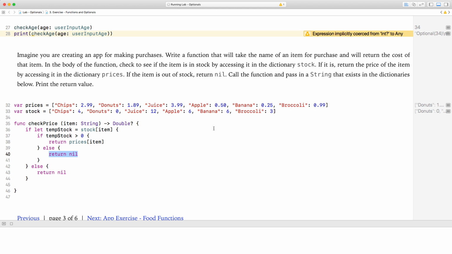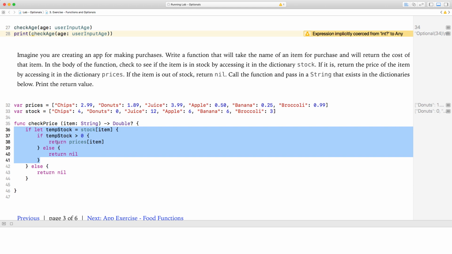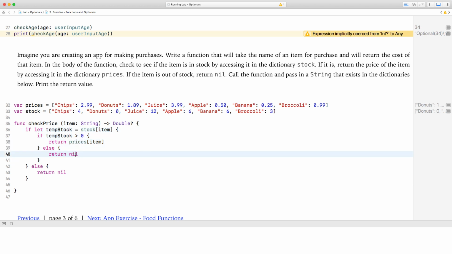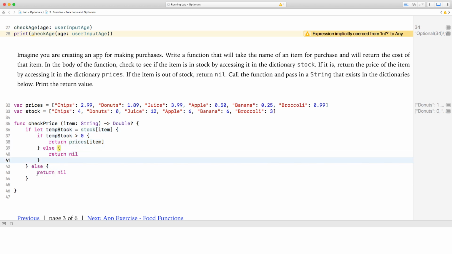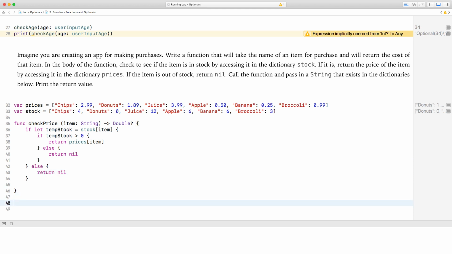So if someone puts in a watermelon, well, watermelon's not here, it won't put it in. This whole if statement is if we could actually properly unbind the optional. Otherwise, if the whole thing just doesn't work at all, then we just return nil. So let's go ahead and check this. Check price, and we're going to put in the string chips.